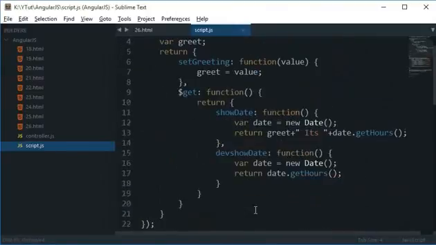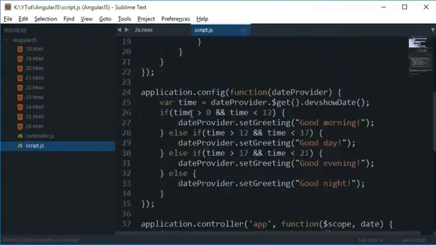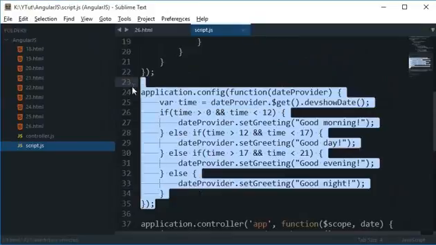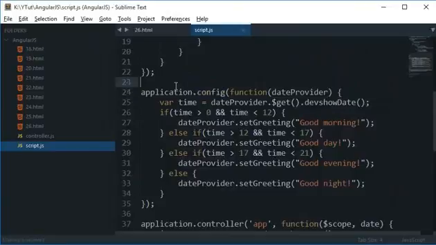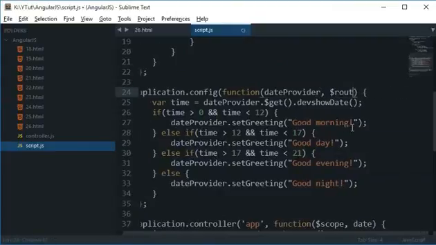Everything else is managed by the provider and the configuration of the application. Now dateProvider, as you can see, is accessible inside application.config, and you can't just pass date here. It won't work, because inside the application.config function you can only pass providers. That is why we made use of routeProvider instead of just route.